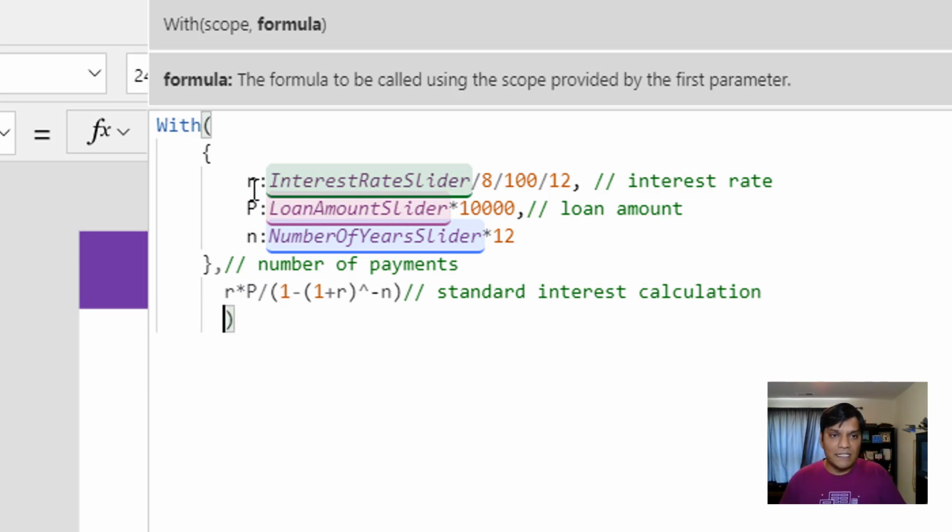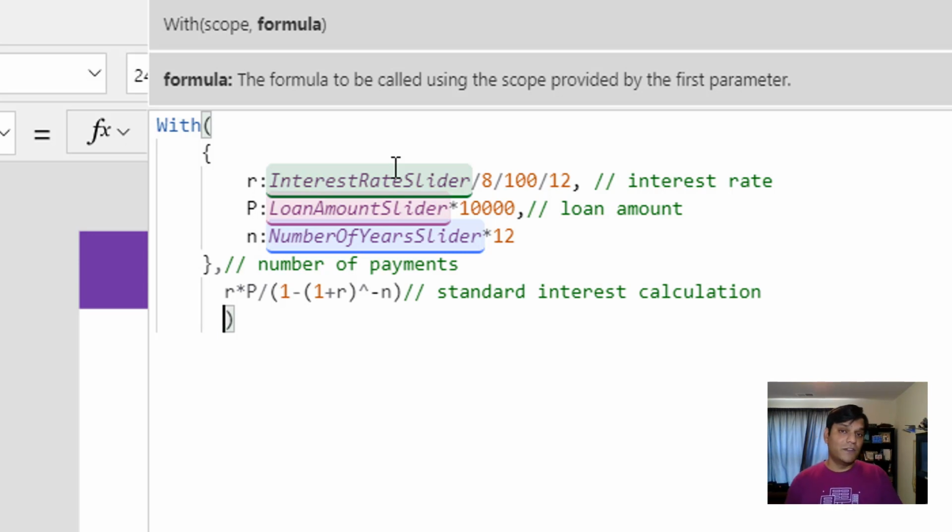So now you see the exact variables that I had, the values, which were R, P, and N. That's exactly what I'm doing. I'm actually getting the full amount, which is R times P, divided by 1 minus blah blah blah, this complex formula. It's a little easier now, because if you had just done it with all of this, imagine how that would look. And say in the future the formula changes, and you come back to fix or modify that formula, just by looking at it, it's going to be a lot more complicated.